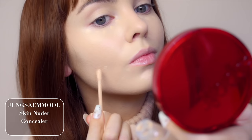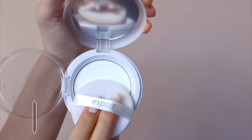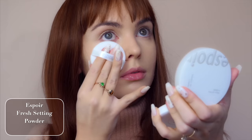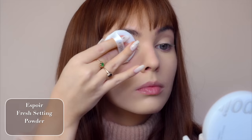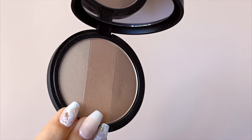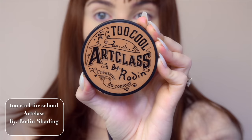Very high coverage, so I didn't need to go in with concealer, but one of my favorite premium brands I've tried is Jung Samul — very airy, more like a second-skin finish than high coverage. Cold girl makeup is very fresh and flushed, but I do like to mattify the center of my face. I have some broken pores on my cheeks, so it kind of smooths them out. My favorite powders are translucent — this is the Espoir Fresh Setting Powder. It takes away any unnecessary oil but doesn't create a mask. A difference I noticed with K-beauty is there's a lot less bronzer and contouring; it's very natural, especially through the cheekbones.